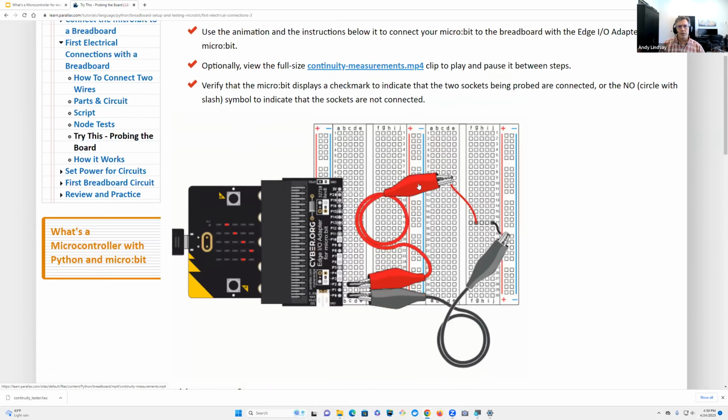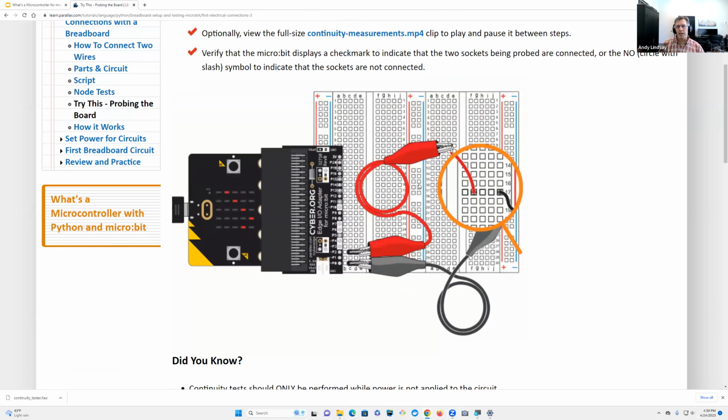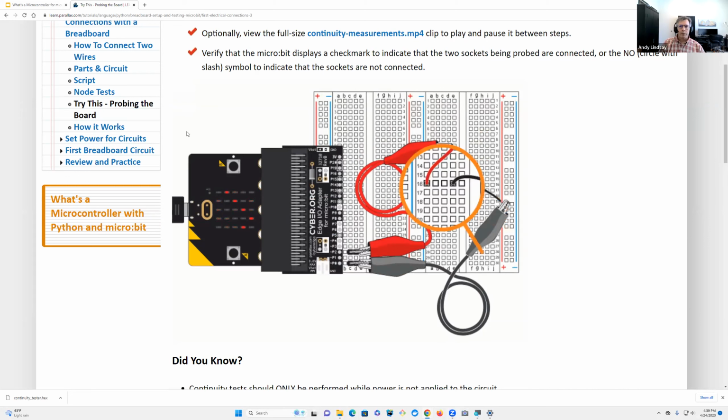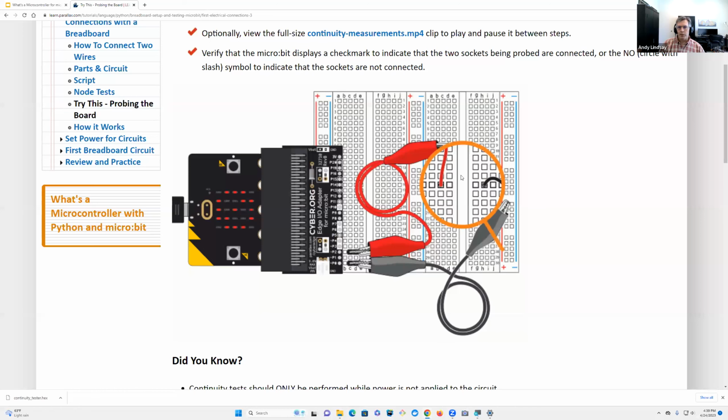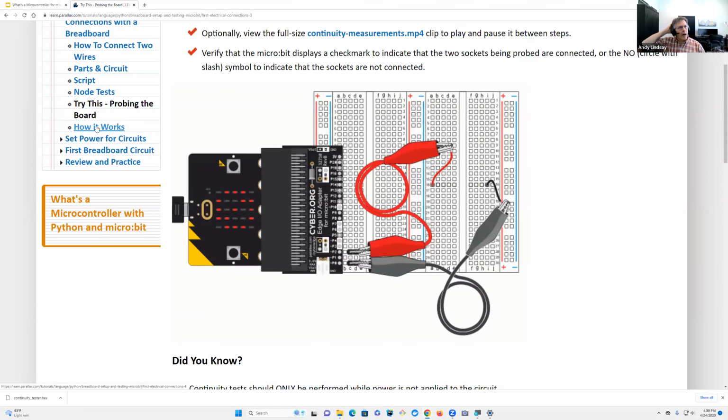And then there's trying more different tests. In fact, we get to try all the different tests that were shown earlier in the video, where you're on different rows and then on the same row. And then eventually it'll come around to even jumpering the two rows together. So now we're on the same row on the other side, but then once it's separated by the well, we're not connected. So it goes through all that.